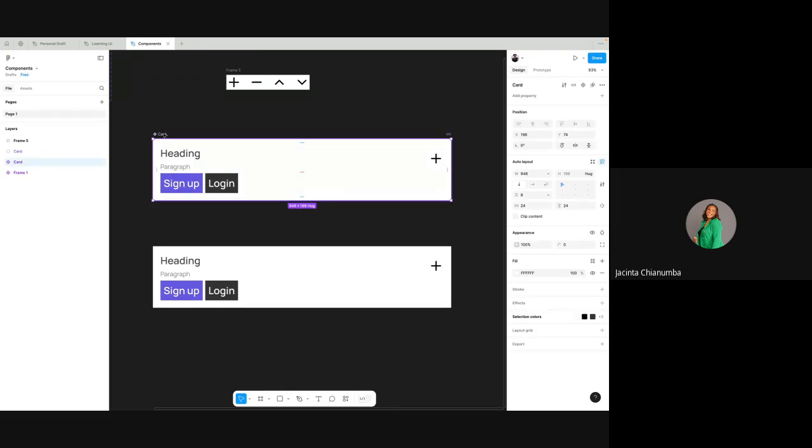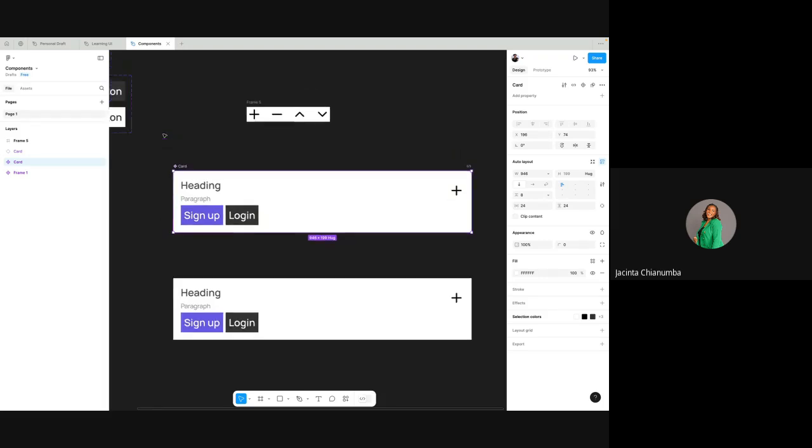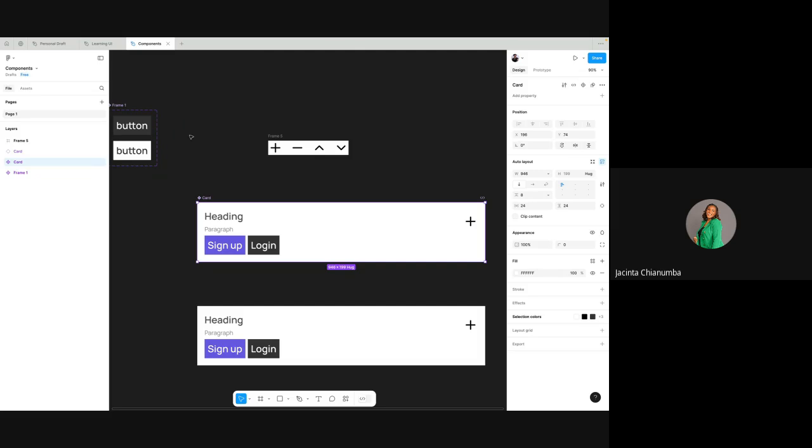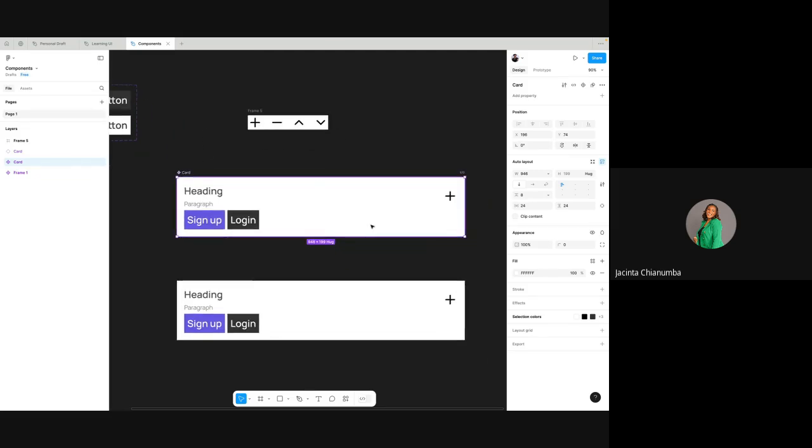You want a scenario where, I don't know if you've seen buttons, like some buttons that you can have an icon before the button, or some you don't have to use an icon. So the instance swap is that I want to be able to change. You know that we have different icons here.